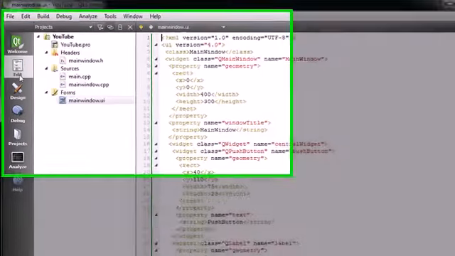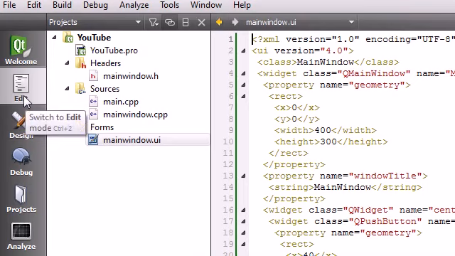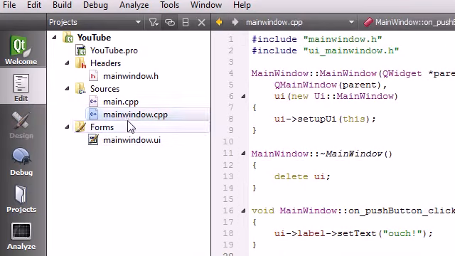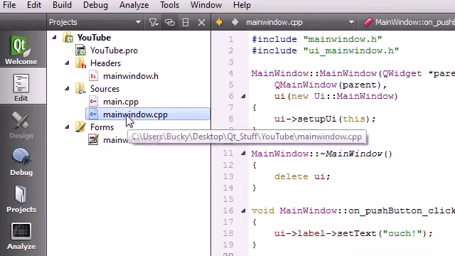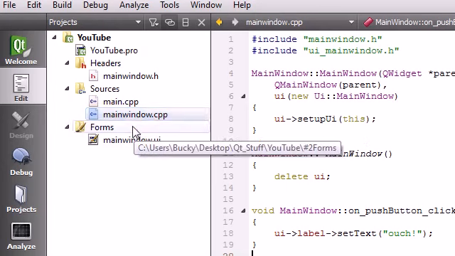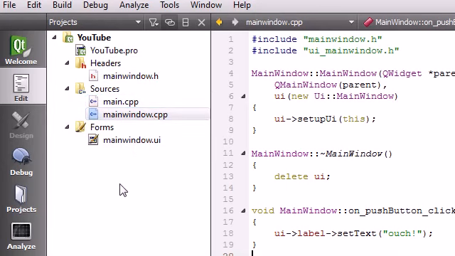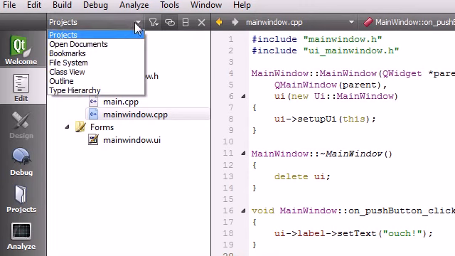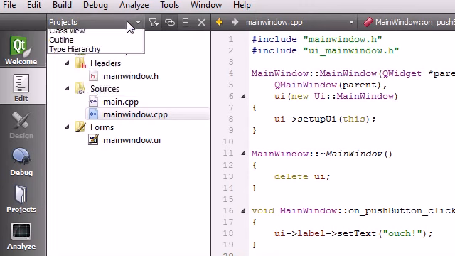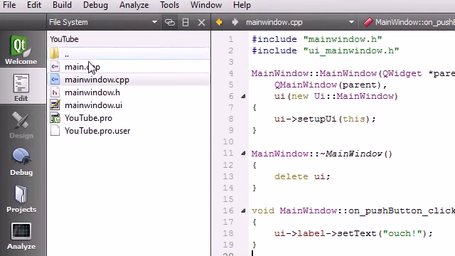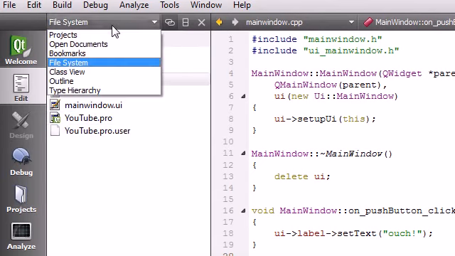However, I want to mention a couple more things about this Edit mode. Whenever you're in Edit mode, like I said, it's a text editor. But aside from that, we have this list of project files, folders, everything that's in your project. This little Projects view is the default, but you can also switch it to File System if you just want to view all your files.